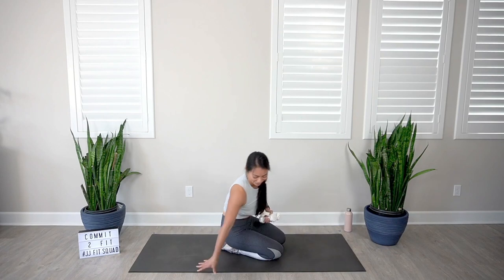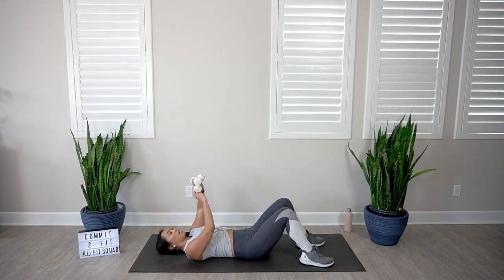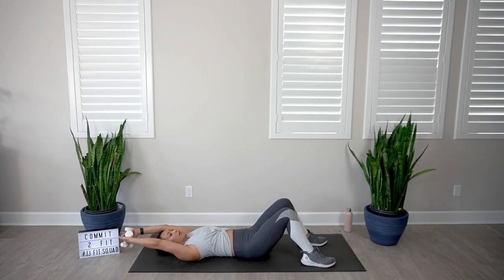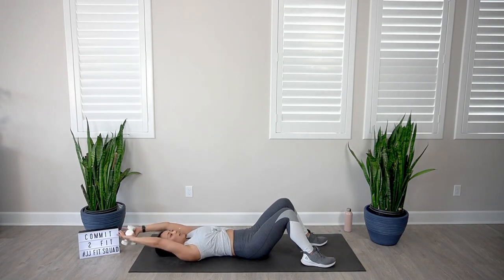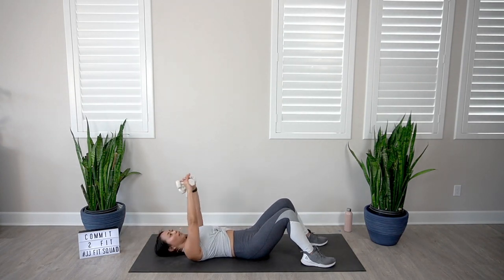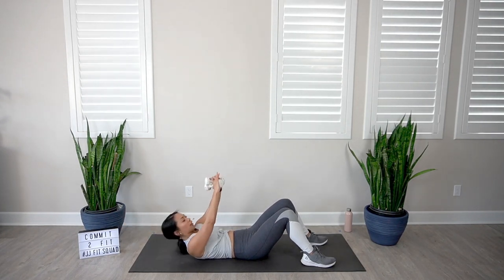Let's go on our back — let's go into our lat pullovers with our crunch. In three, two, one, let's go — bring it back, lift up, and crunch. Nice little break from those push-ups — those are not easy. So if you just hung through and stayed with it, I want you to be proud of yourself. You are getting stronger every single day. You are taking control of your health, your life, and I hope you recognize that and give yourself a huge pat on the back for being here. Last one, and rest.